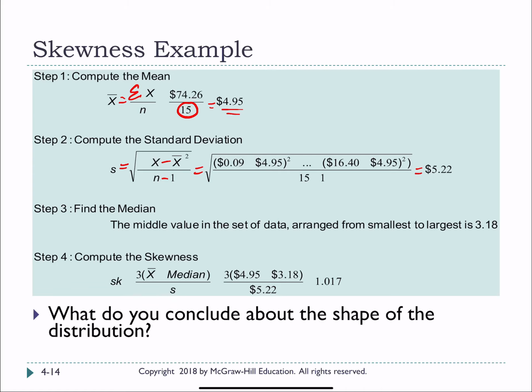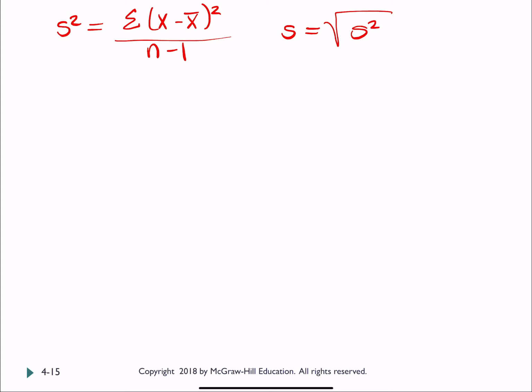You can see they're just kind of putting it all in one, right? And when we talked about standard deviation in chapter 3, I said, don't do it that way. You're going to mess something up. So let me get us a clear thing here. All right, so if we recall, our s squared, or variance, is the sum of all of my x's minus my sample mean x bar squared divided by n minus 1, and then my standard deviation, s, was the square root of all of that.